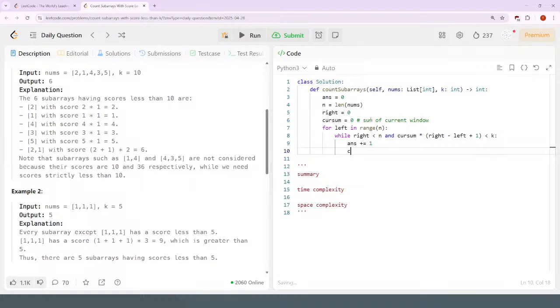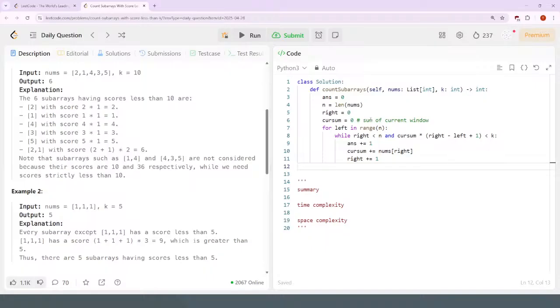And you add to the current sum the right side value of the window, and the right side increases by 1.